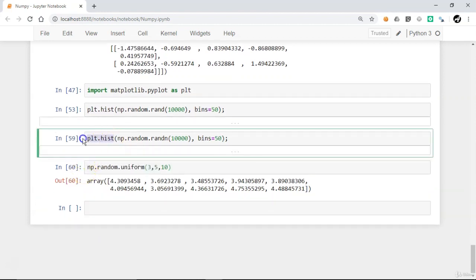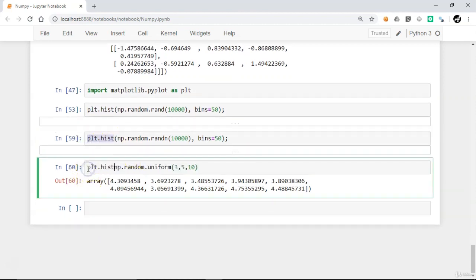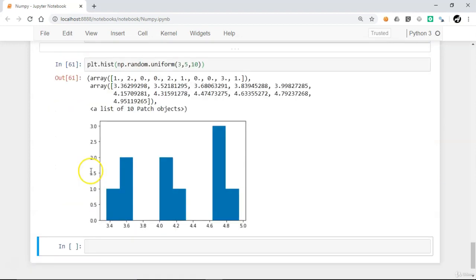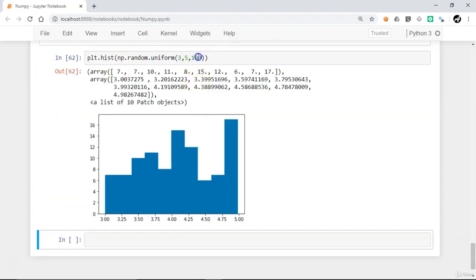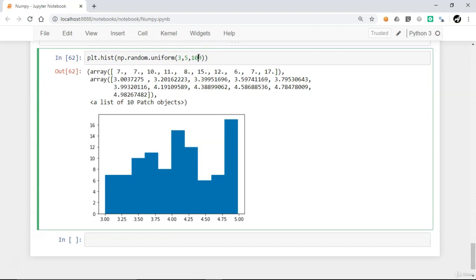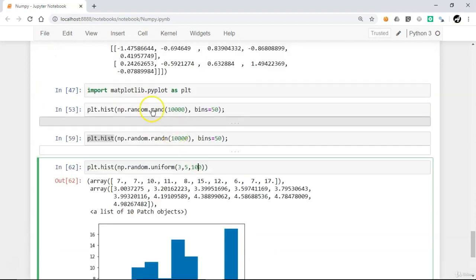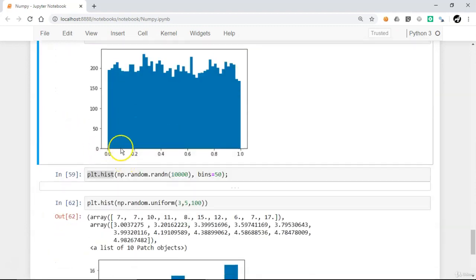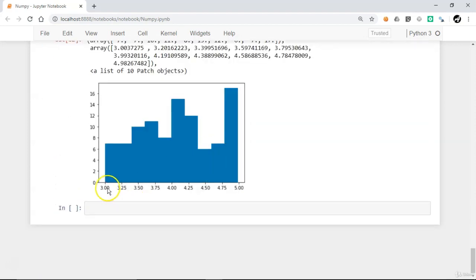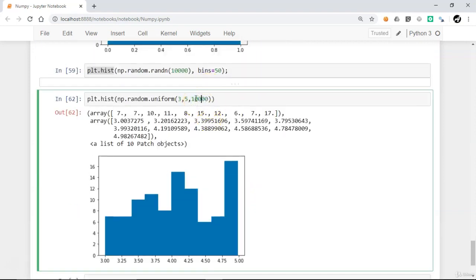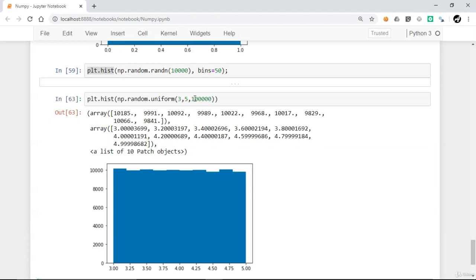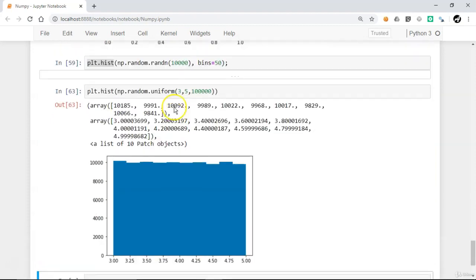And the same thing I am going to put inside the hist. Let me keep 100 values. So now slowly it is moving towards uniformly distributed data. We generated this earlier also, but in that case the data range was 0 to 1, and now the data range is 3 to 5. Let me increase it to, let's say, 1 lakh. Yeah, so it looks very fine.